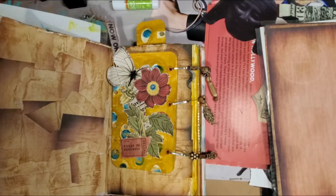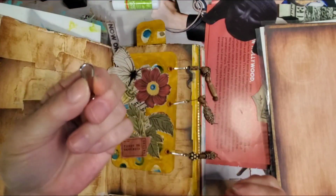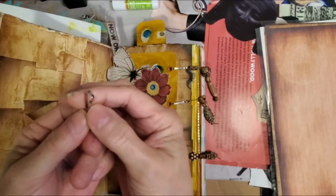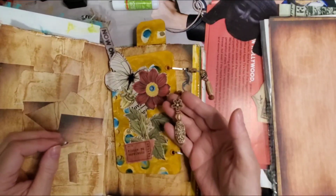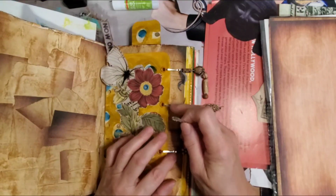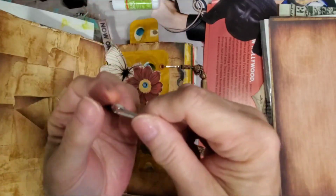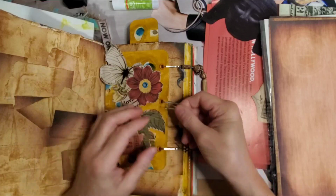let me show you what kind of clip I use, which I was looking for bulb clips, but I could not find any bulb clips. I know I can get them off of Amazon, but I was trying to satisfy a voucher that I had from Michael's. So I got these, and I used my crocodile. And I said I'll make these dangles, which I've had these beads for a while. And so the problem is, if this eyelet is not on the very edge, it's not going to clear this hook, because you're going to have to stick the little hook thing around it, and it really didn't clear it.